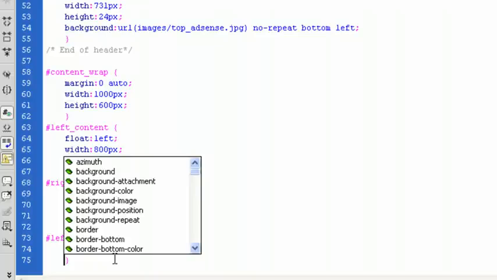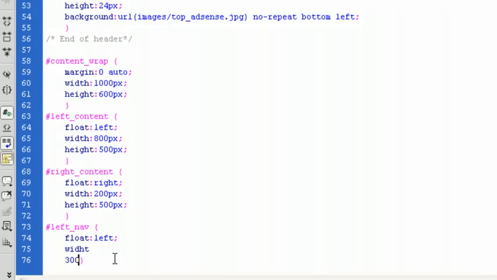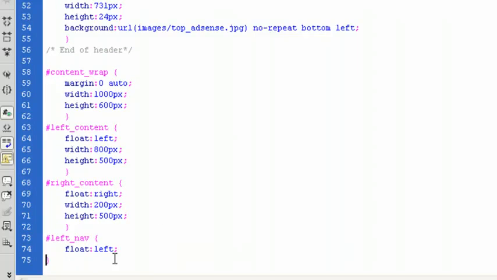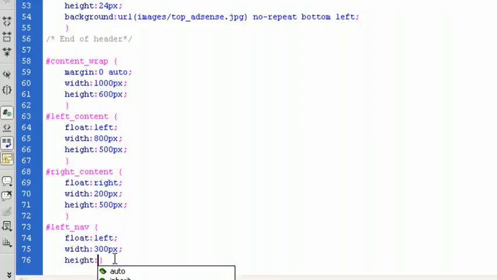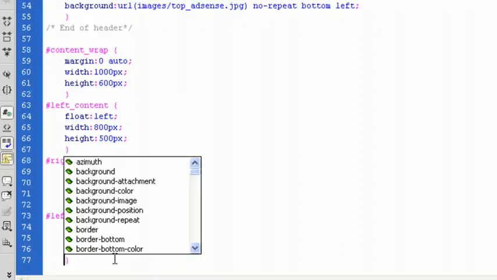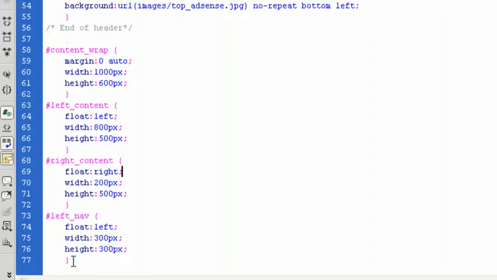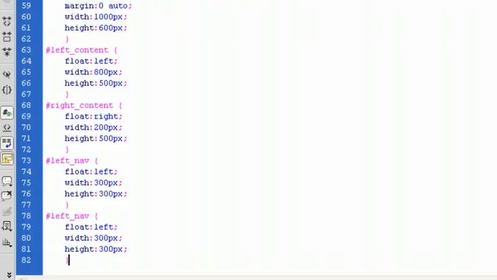So float that left. Let's make it a width of 300 pixels. Height again is going to be changed. I'm just going to make it 300 pixels, and that's looking good. I'm just making the structure, and then we'll come back in and stylize it all.